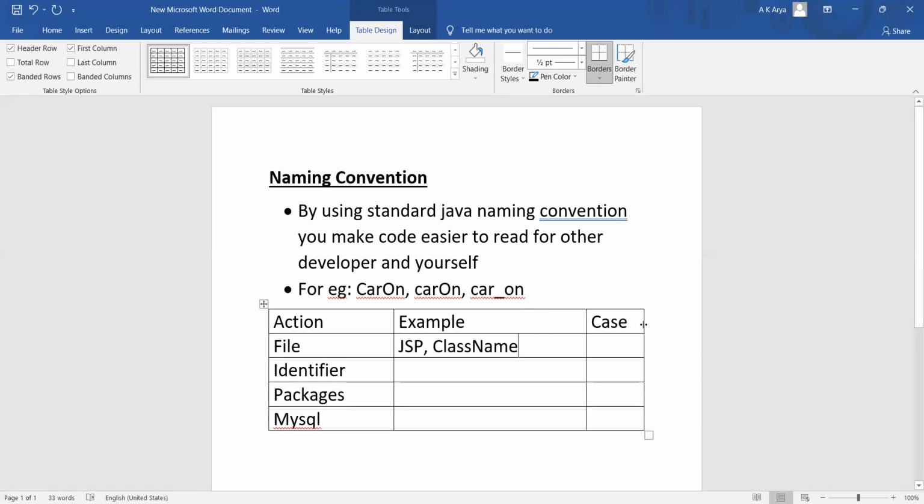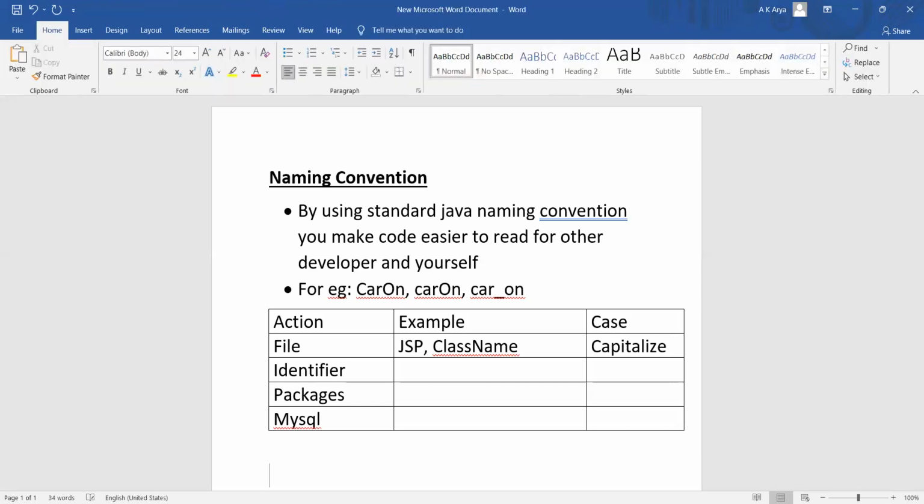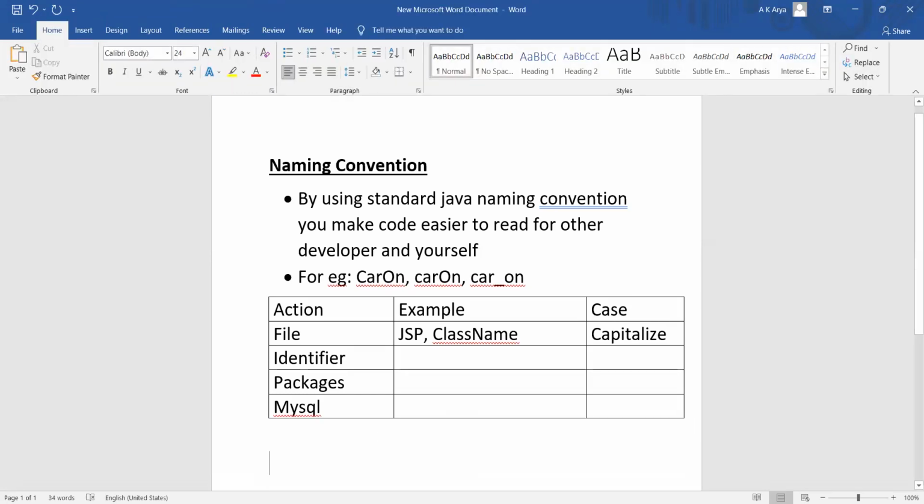Whatever file name we use will be in capitalized format. Suppose here we have one candidate and his name is Mano Durga. This is the example.